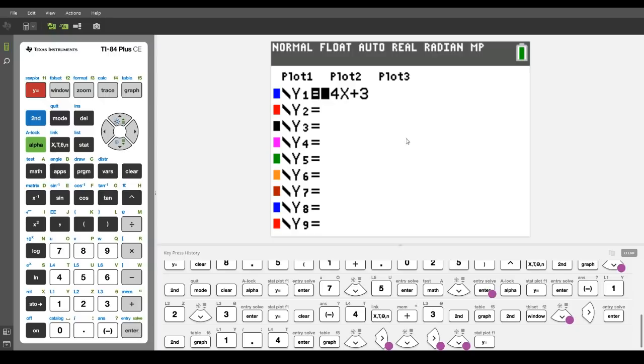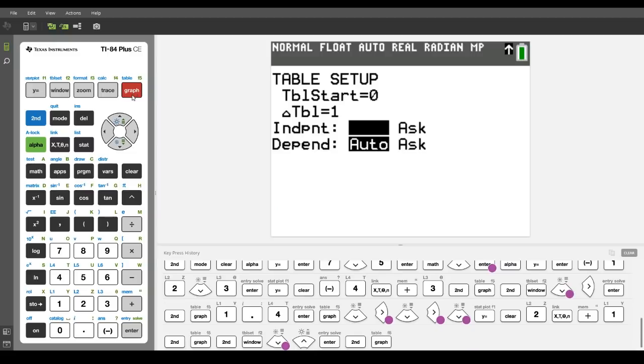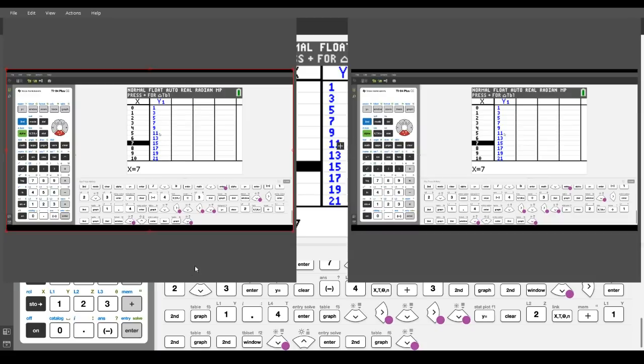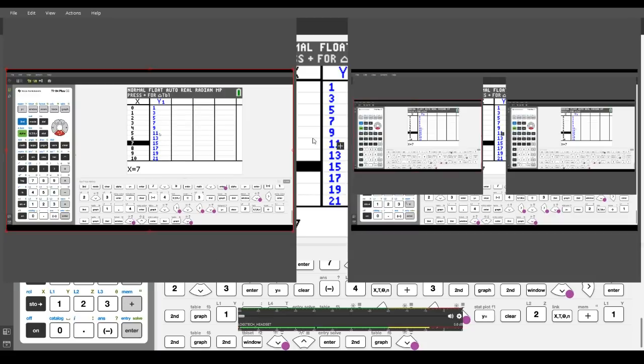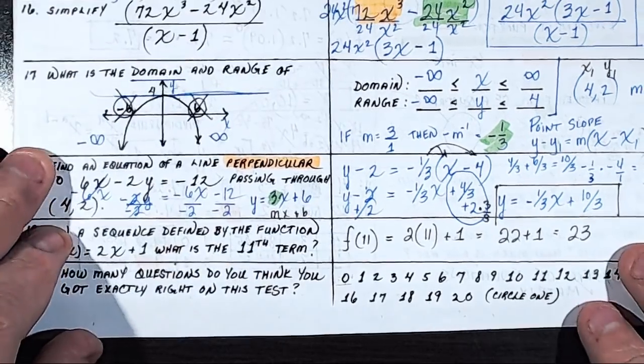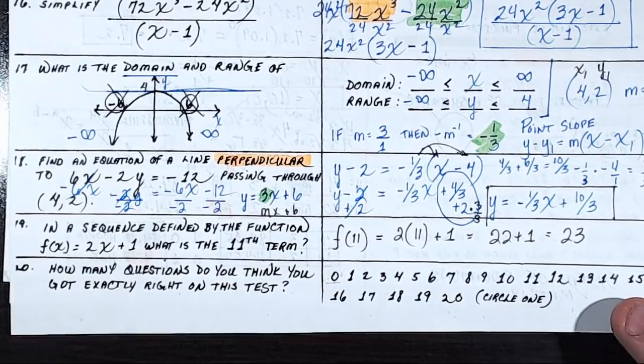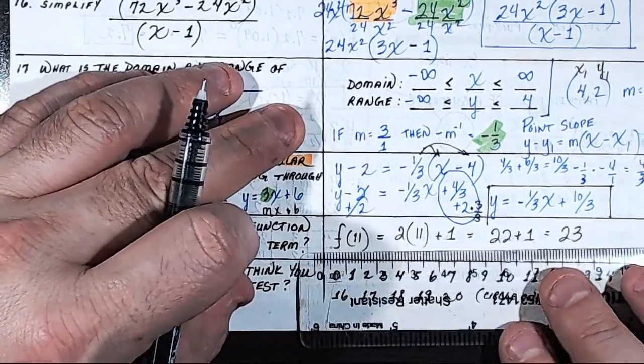If you can't remember how to do that, just clear the memory. Now second graph again. Scroll down to where x is 11, and you'll see it's 23. So either way, whichever way is the most comfortable for you, you can find out that the 11th term in the sequence is 23. And that's what you box right there.